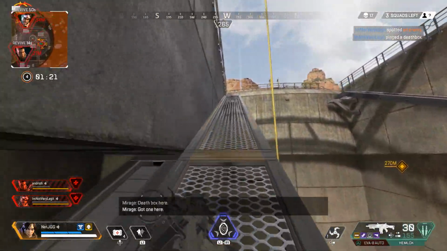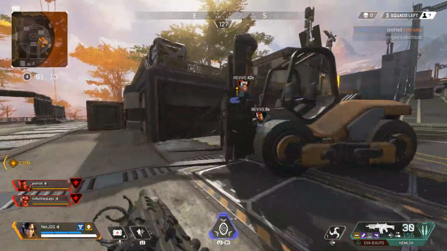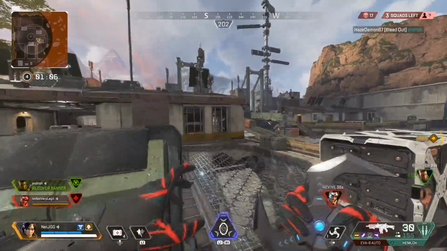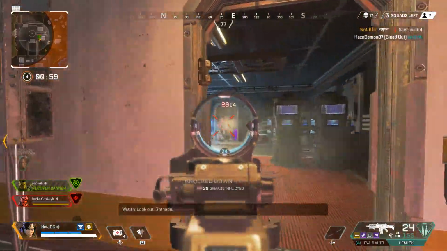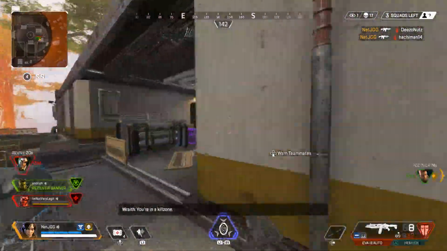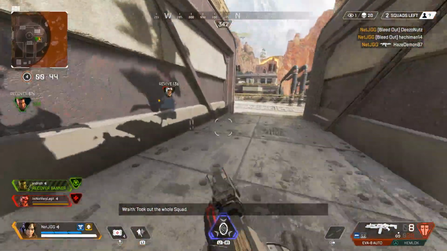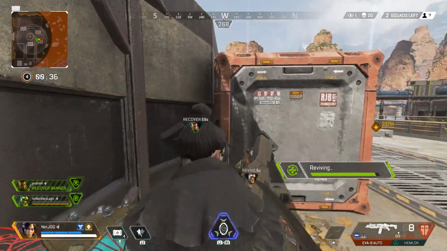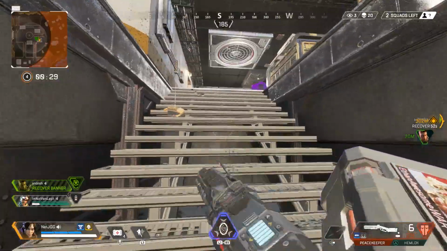Got one here. Throwing Arc Star. Multiple dead. You're in a kill zone. Skull man! Took out the whole squad. One more squad. I'm gonna revive you, dude. Yep, you are wonderful. Thank you. I need shields, brother. Patch myself up. The shotgun is terrible, bro.